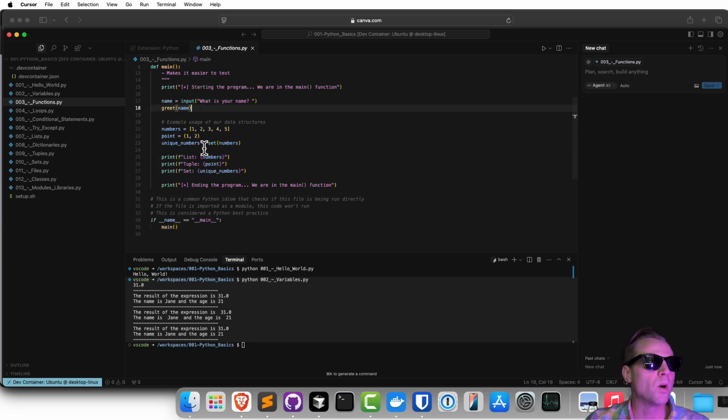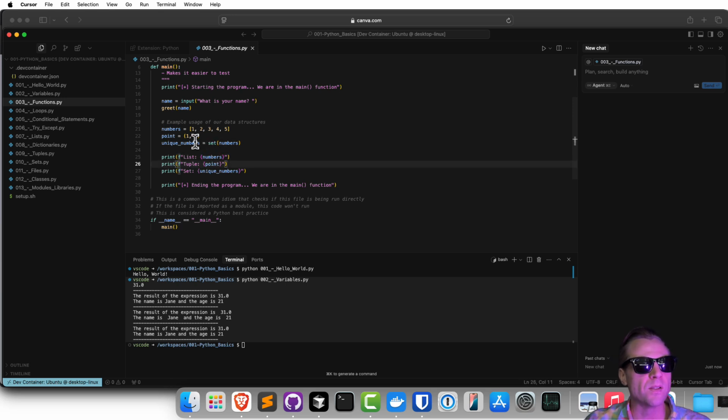We'll talk a little bit more about these, but if you want to create a list, you can do that using these brackets right here. You can also convert your list into a set by using this set function, and then you can also create what's called a tuple just by using these parentheses. Now there are different times that you want to use sets versus lists versus tuples, but in general, if you're just getting started, typically you just use lists, right? Lists most of the time are going to do what you want.